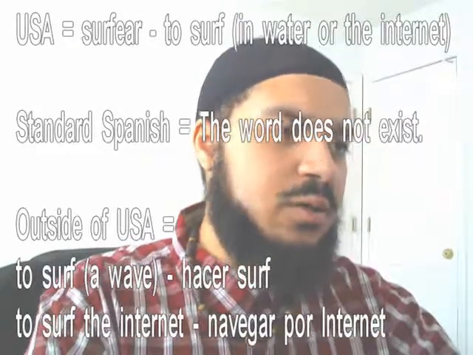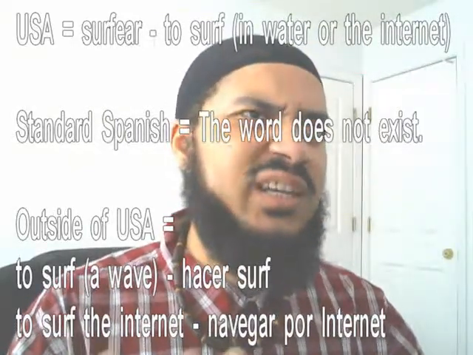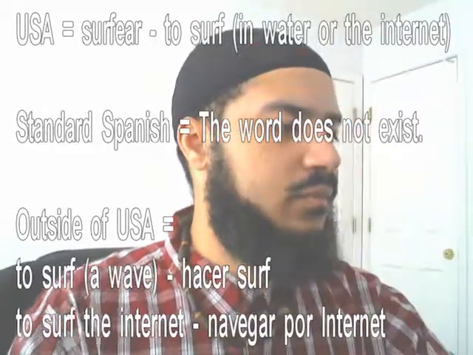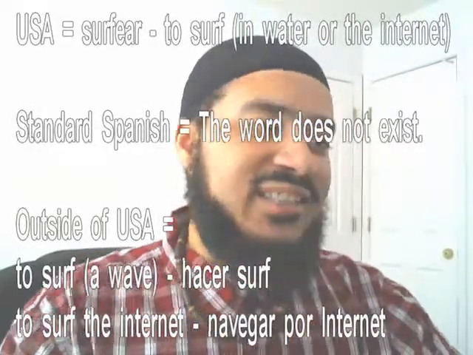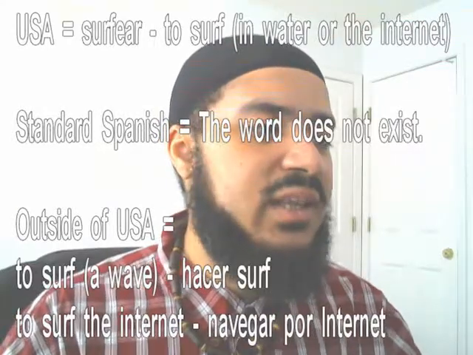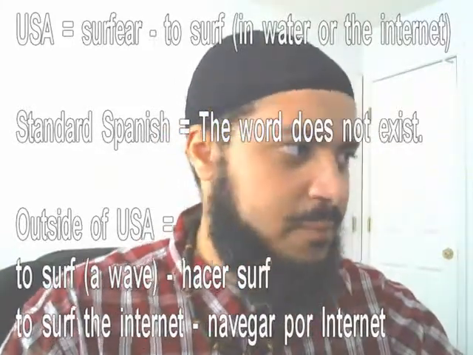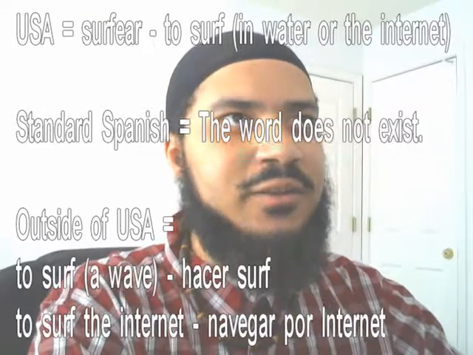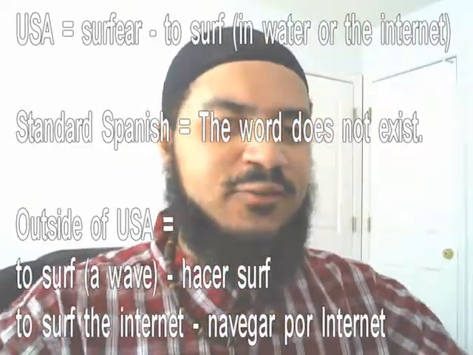If you want to surf a wave, you would say hacer surf. I'm not sure if you say the English phrase or not. I probably should check that. Yeah, you say it the Spanish way, so hacer surf. So that's to surf in the water, to surf a wave, right? To surf the internet, typically I hear the phrase navegar por internet, to surf the net, right? But yeah, sometimes in English we tend to just turn a phrase into a verb, like, oh, surfear, surfeo, surfeando, right?